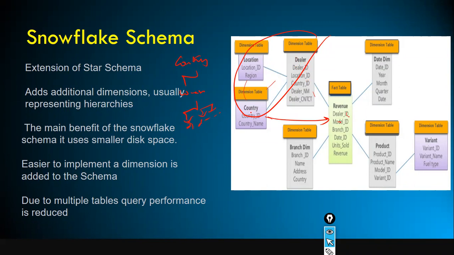In this case, even though you wanted to see the sales breakdown by country, you need to use this table also, because only these two tables got filtered, and this table is filtering this table. This table is not directly filtering this one. There will be a redundancy in terms of importing the tables, and also the joins. It requires joins to multiple tables. So that is the difference between the star schema and Snowflake schema.